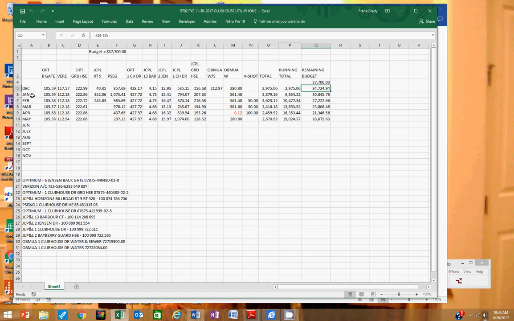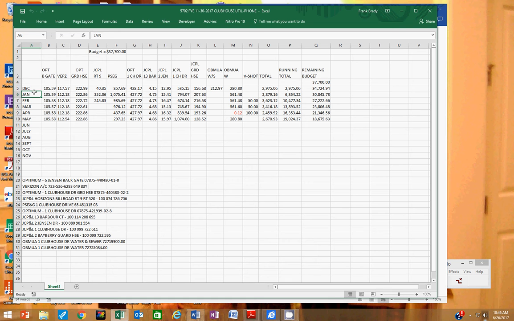In line 6 are all the invoices that had January dates. And of course you can see I have posted all the way through May of 2017. At this point, of the $37,700, we have about half remaining, $18,675.63.